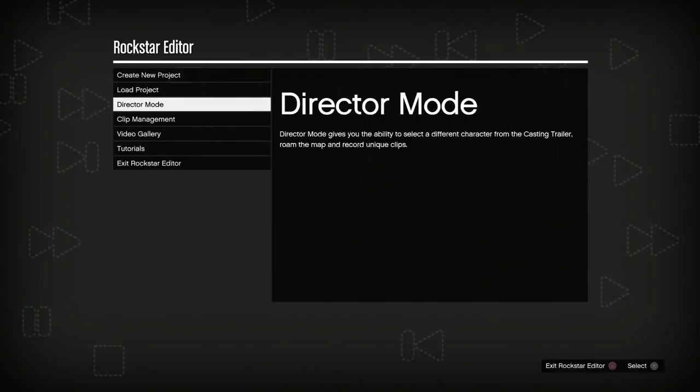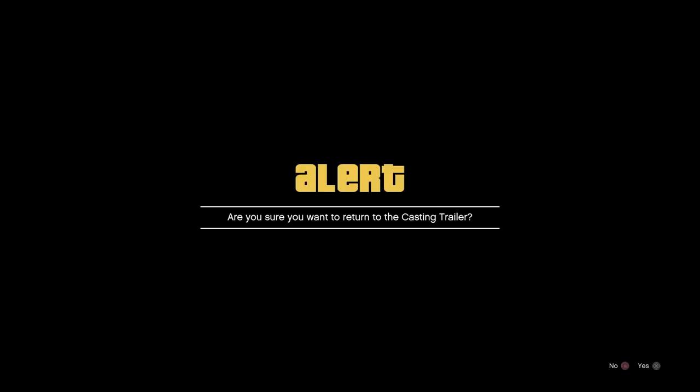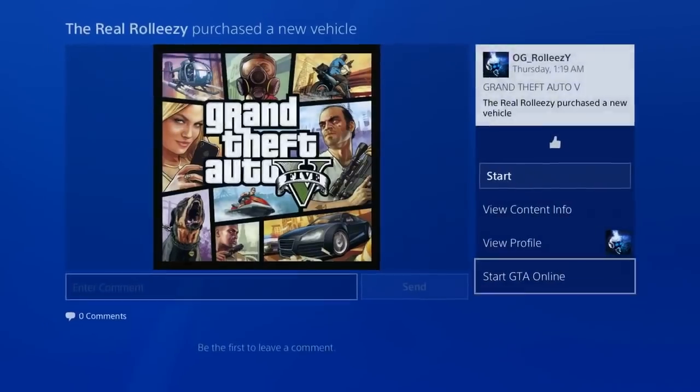That's what you want to see. Head over to the Rockstar Editor. Once you're at the Rockstar Editor, go over to director mode and then select X. Right after you select X, double tap the PS button, Start GTA Online, decline the alert.